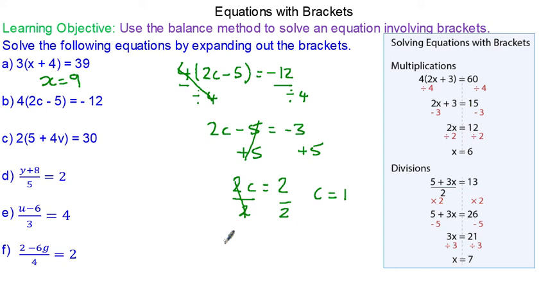Again we can check this by substituting c equals 1 back into the equation. 2 times 1 is 2. 4 times 2 minus 5 which is minus 3. And that equals negative 12. So we know it is correct.